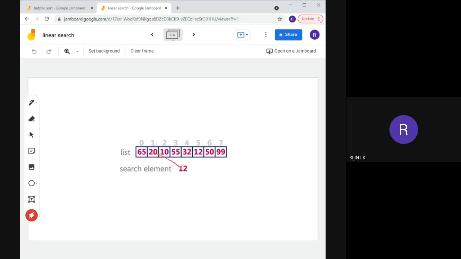If they are equal, then the given element is present. Else, we need to compare the search element with the next element in that list. Likewise, you need to compare all elements with the search element. If you do not find any match after traversing the whole list, then you can say that the given element is not present in the list. If you find a match at any position, then you can say that the given element is present in that particular list. So that is the procedure.